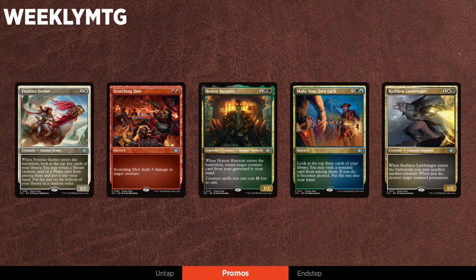Yeah, you are. The promo pack cards. These are cards you can get at your local game store. All powerful uncommons. Here are 5 of them. Dave, we've already seen Make Your Own Luck, but Dave, talk a little bit about these cards.